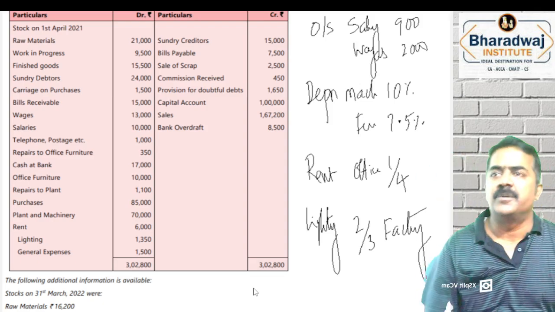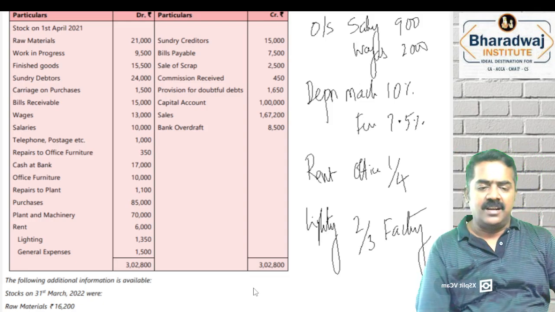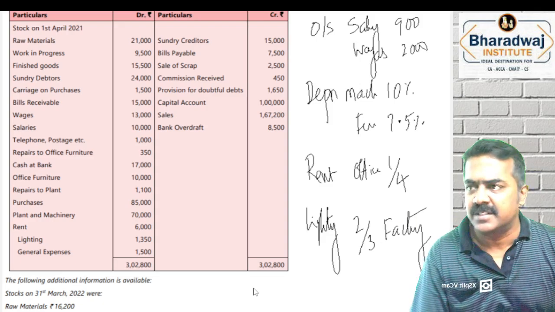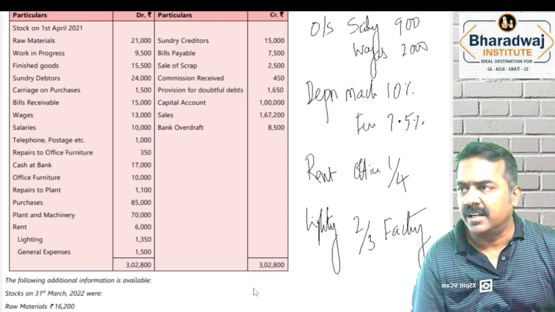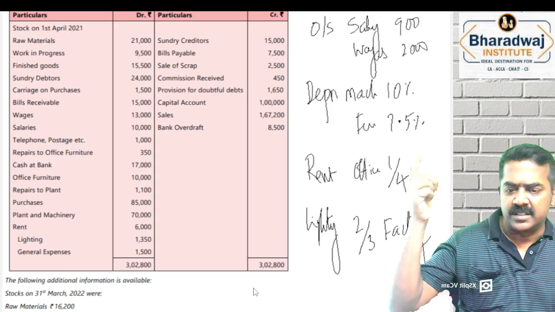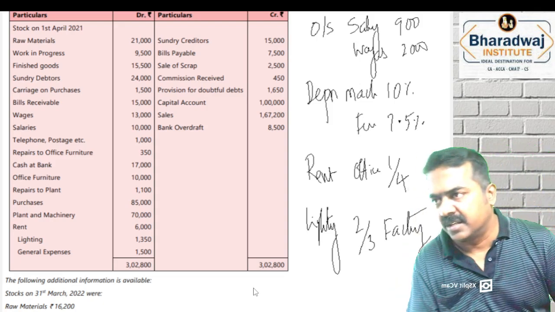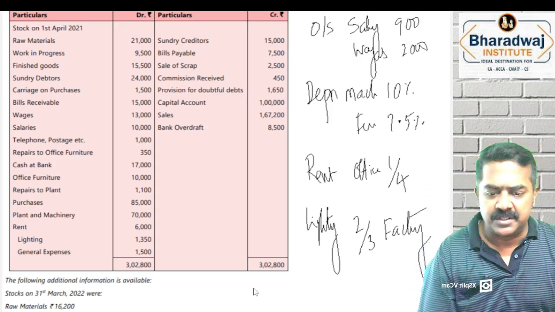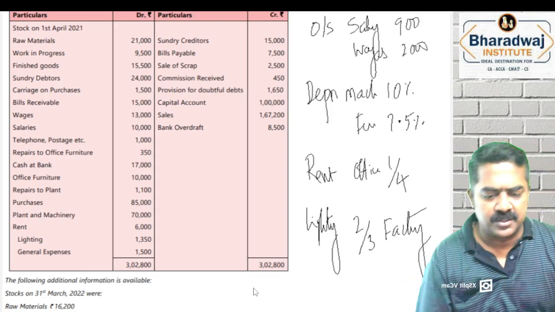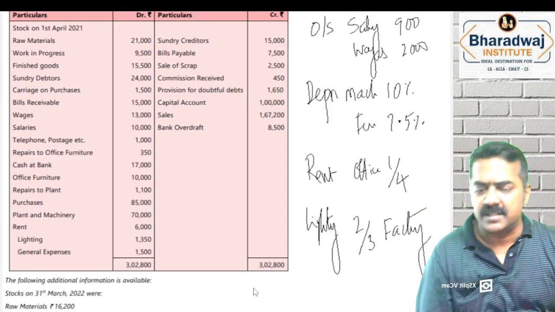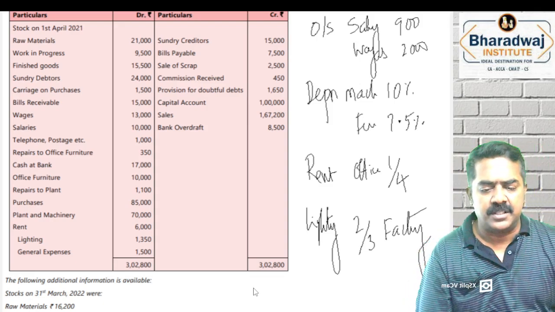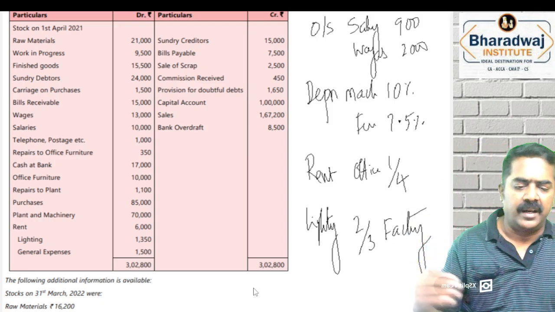Try to prepare the manufacturing account, then the trading account, then the P&L account. Step by step, let me ask for the answer. First, work out the manufacturing account and get me the cost of production. What and all will come in the manufacturing account? Opening stock of raw material, purchase of raw material, then carriage on purchases will come, minus closing stock of raw material will come. Then all the factory related expenses, wages will come, plus outstanding wages, repairs to plant and depreciation on plant will come, then rent, lighting and all, the top portion.